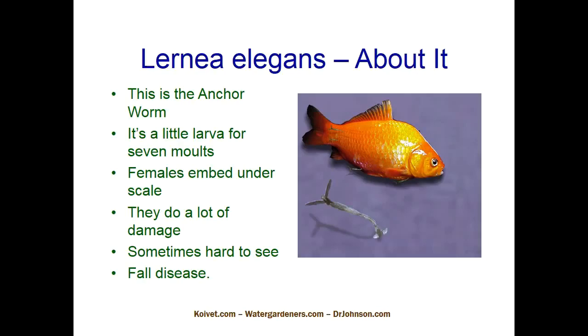The other thing I want to mention about anchorworm is that anchorworm will chew on the fish and cause flashing, scratching, and that sort of thing for a while before it shows up as the worm. There are, I guess, from memory, 7 larval forms as it's molting through in a free-swimming version until before it even attaches and becomes the worm. The worm is actually a female organism. So you got your males and your babies all swimming around biting the fish, causing them to flash and scrape and get red and hacked off, clamp their fins. And then after 3 to 7 days of that, all of a sudden these worms show up, and you're like, oh man, that's the reason that they were scratching for the last so-and-so days.